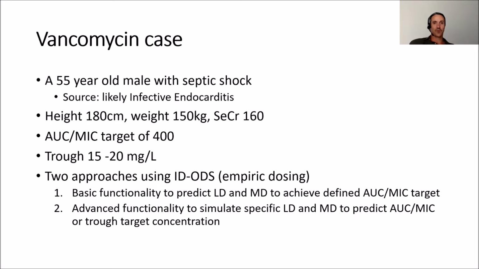We're going to do two different approaches here. The first one is using the basic functionality in ID-ODS, and this will predict a loading dose and a maintenance dose. And all you have to do is put in the patient's specific parameters and their serum creatinine, and it will do the rest for you, only for an AUC MIC target. Then we'll change the settings to an advanced functionality. We can simulate specific loading doses and maintenance doses to predict either an AUC over MIC or a trough target concentration.